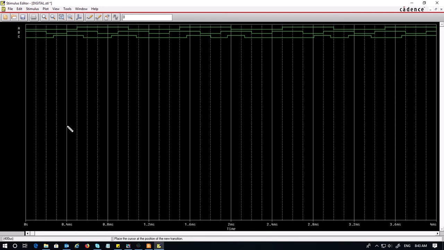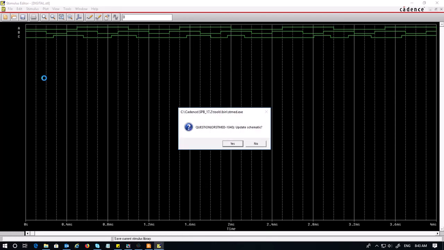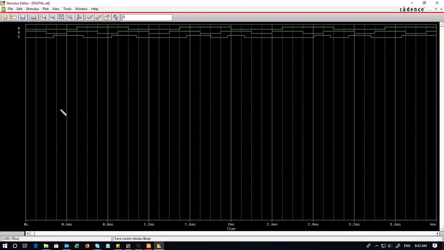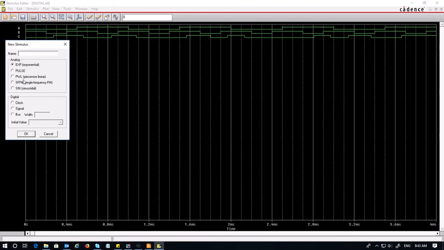So how do you choose a random signal? You choose a random signal by going to stimulus, new, and let's say D. Instead of clock, choose signal. Now, in the older versions of PSpice, there were high signal, constant high, and constant low signals in the same library where the ground is.